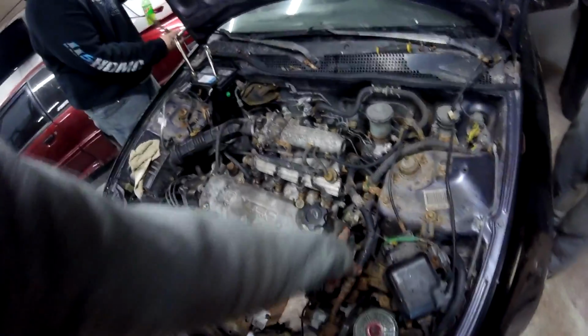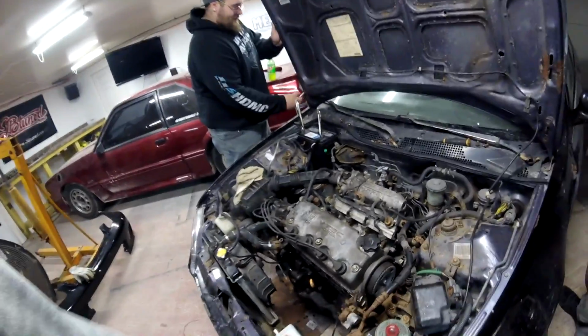So I proceeded to crank it over and see why it wasn't running, and it just sounded like it was off on timing. We ripped out this old crusty, rusty belt and found out that the up arrow was facing left when it was supposed to be up. And the crank pulley was off like 7 teeth or something crazy.